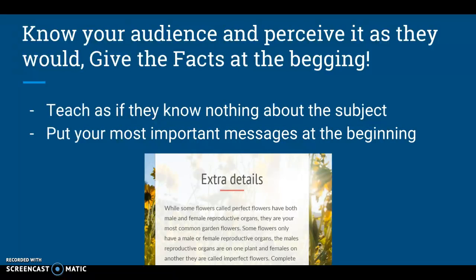So you want to keep it simple. Don't use large words, or if you do, break them down so people understand what the meaning of the word is. You always want to put the most important message towards the beginning. It's shown that readers usually only look at the first couple sentences and then try to move on. So you don't want to put details too far back, as I've done in my pages.